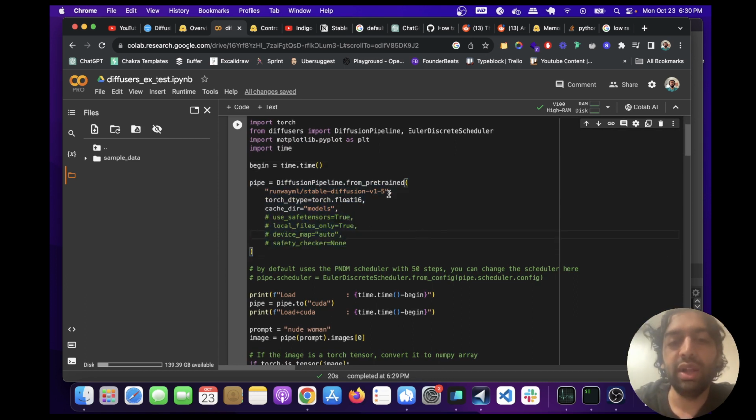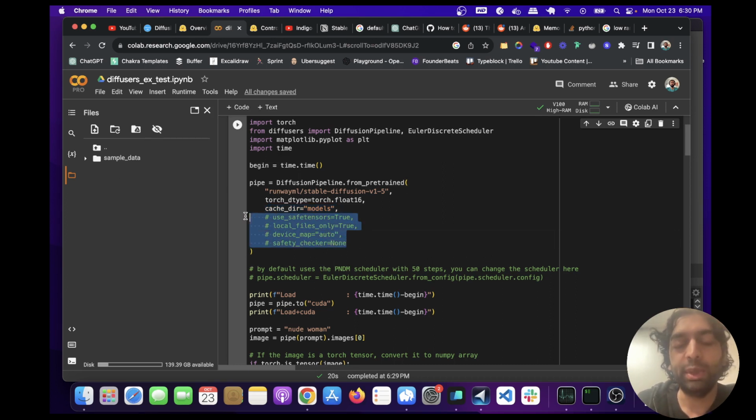You're going to download a model from Hugging Face, and in this case, it's the Runway ML Stable Diffusion version 1.5. Basically, this gets the model from Hugging Face and downloads it onto our computer. I haven't run this before, but once we run this line of code, it's going to create a directory called models here, and it's going to cache the download so that we don't have to keep going to Hugging Face to download it. It can all just be accessed locally.